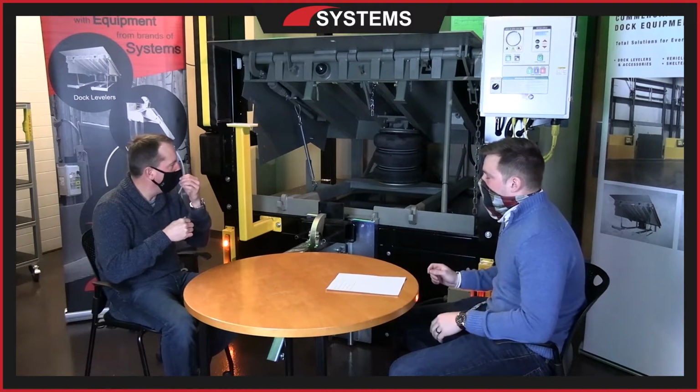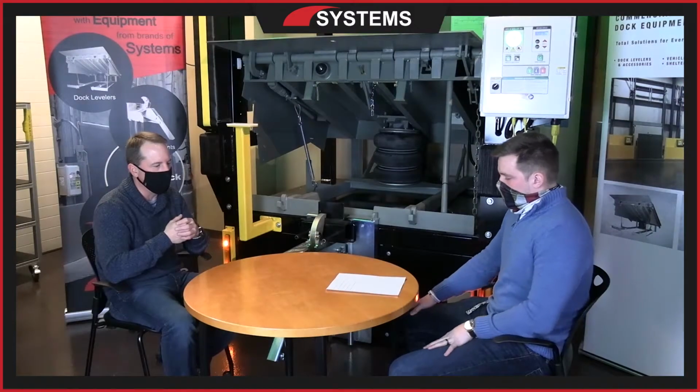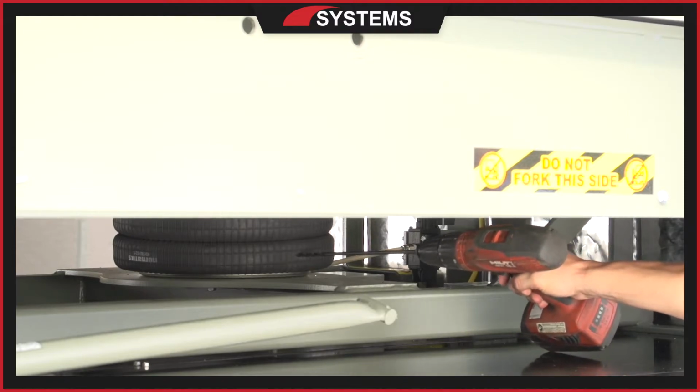Yeah, it's basically a tire. So it's a steel belted tire, the same thickness as the tire on your car. I know there's videos online that you can watch where we actually stick a screwdriver in it, poke a hole in it, and it still operates just like normal.